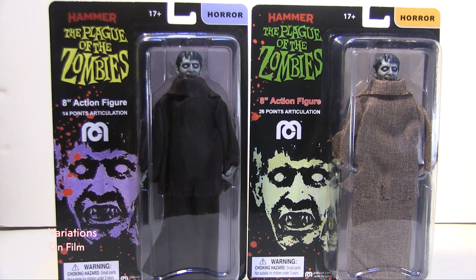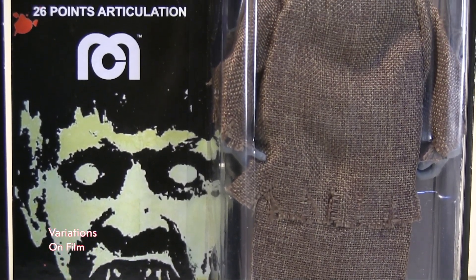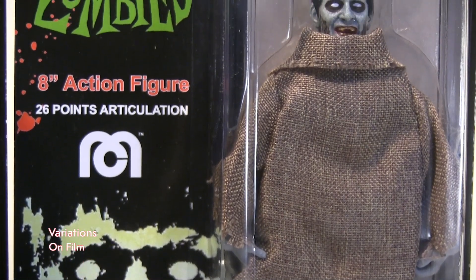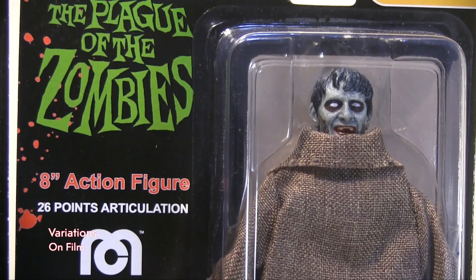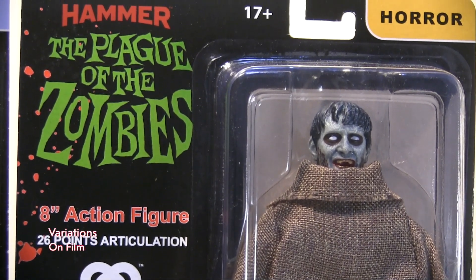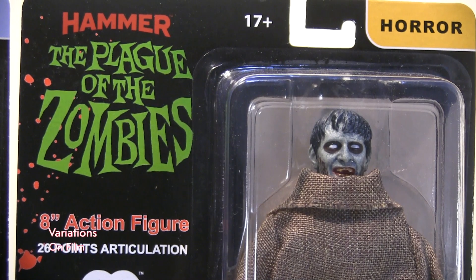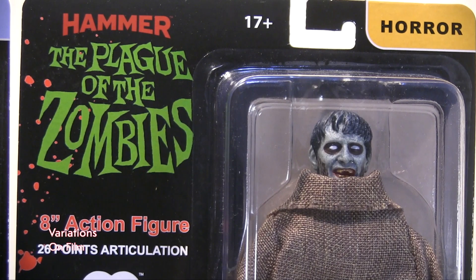If I was a big fan of the Plague of the Zombies film, I would definitely get the Topps version because it's a little more accurate. I like the card — it includes the bad guy in the back. It's going to cost you a little more money, but still, the regular release is a good deal if you don't want to spend the money. If you get either one, I think you'll still be good. If you're a hardcore collector and a huge fan of this film, then I'd recommend the Topps one — you're going to be really pleased with it.